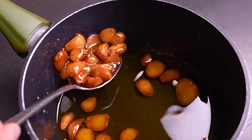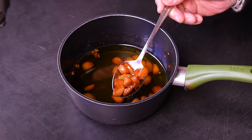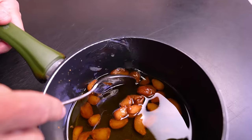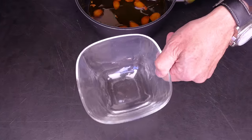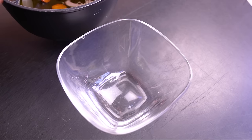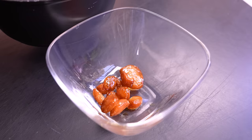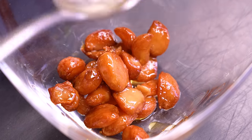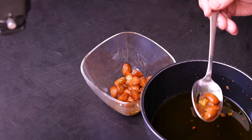After 45 minutes, look what we have — how gorgeous they are. I took my eye off it a little, so they got a bit more color than planned, but here's how you know it's ready: take one and if you can squish it like that, it's done. Take just the garlic out and leave the oil — put the oil in something you can use later. Roasted garlic oil is incredible for sautéing mushrooms, vegetables, or morning eggs. Store it in the fridge; it's good for a few weeks.